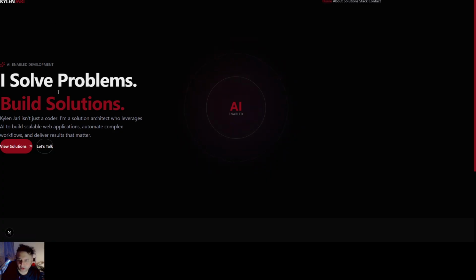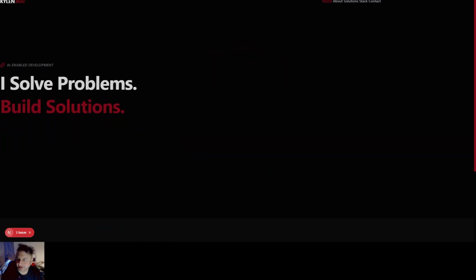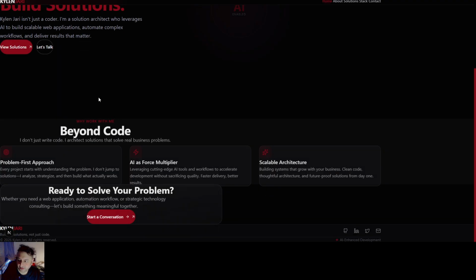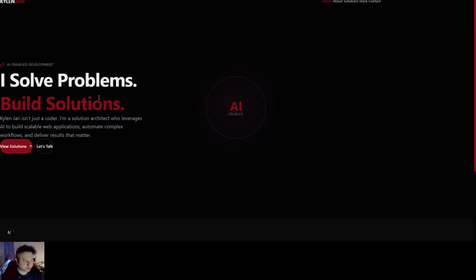We can track what's going on here. We can just refresh, and I think we don't have to refresh. It will refresh automatically. As you can see, it is using GSAP, and it nailed this animation. I think this model is trained on GSAP. That's why it is performing perfectly.